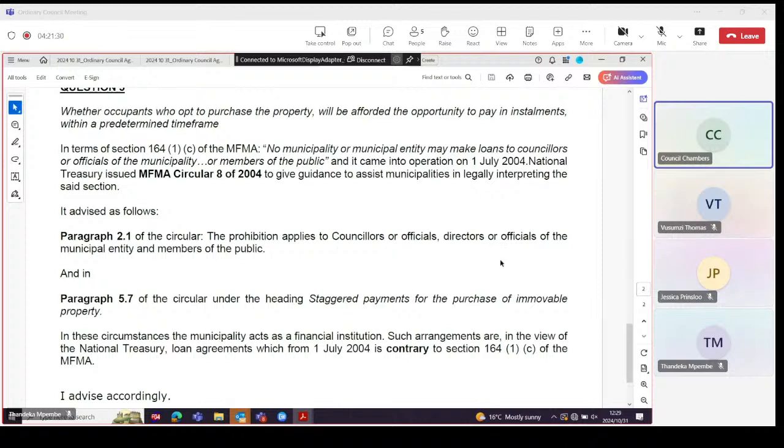Last time I checked all of these houses, the values that came in were far lower than the valuation. And I think we've missed an opportunity. If I make an example, these two flats on top of Checkers, they're valued at 1.7, 1.8 million, but there was a highest bid of 800,000. We missed an opportunity at that time to actually give it in terms of the intention that we wanted. For those staff members, I think there was a confusion. Other staff members did not bid because somewhere they were told that they are working in the state. There's nothing stopping them. They will just declare that they are working for the municipality. There's nothing stopping them in terms of bidding for this process.